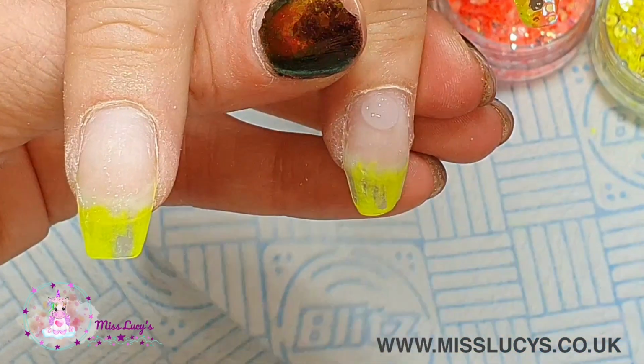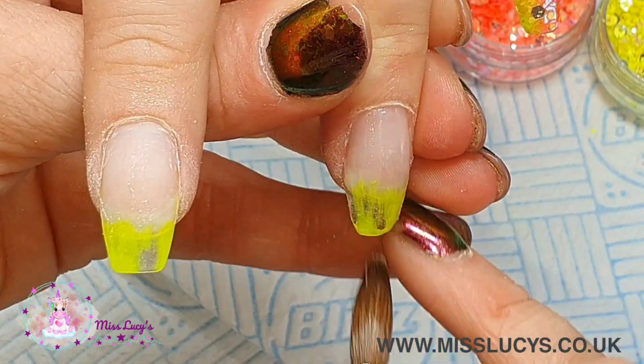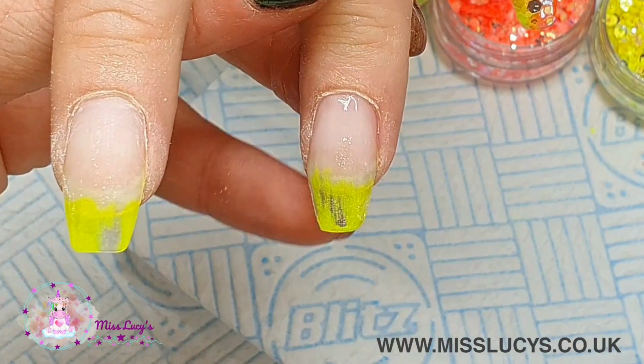So when I'm happy with that glitter ombre, I'm just going to leave that to set into place a bit. So I'm moving on to the next nail. I'm applying that thin clear base again. And then once again, I'm going to do an ombre with the same colours.